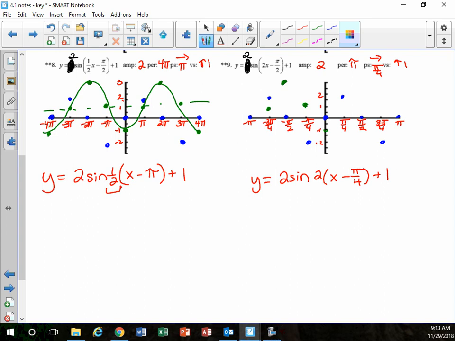Would it be confusing if you started where the shift was? Like, if I put a point at pi over 4, I started from there. If you can do it all in one, that's fine. Just don't get lost in what you did. You know what I mean? So for the shift, you're just going up one.